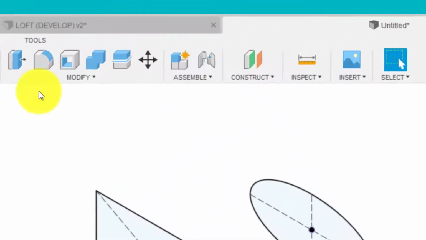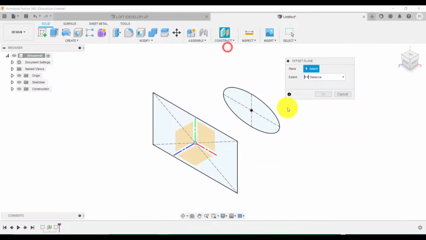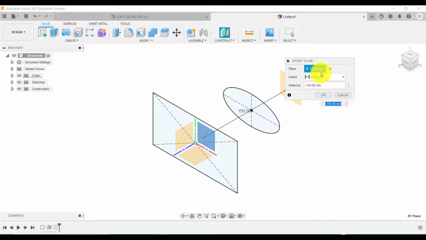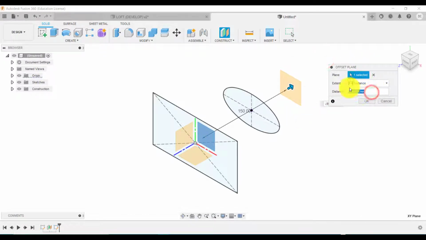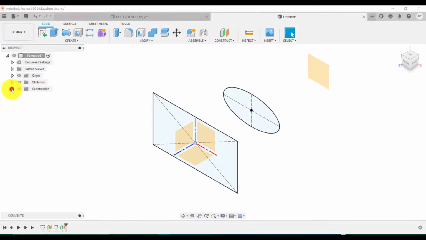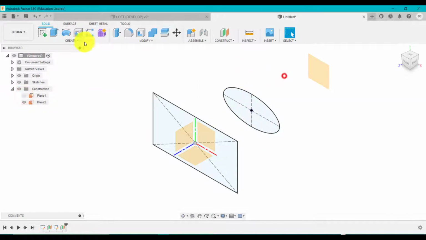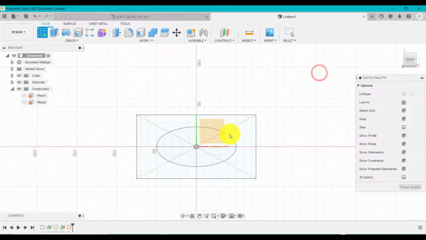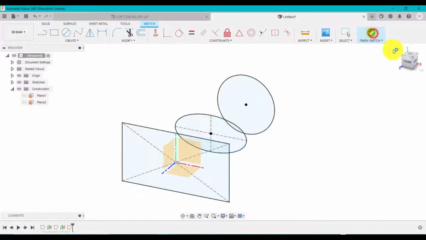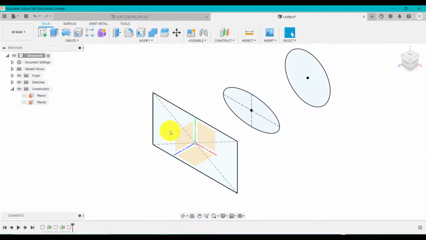And then I'm going to go for another offset work plane. This time it's going to be 200 from the front, to minus 200. Or I could have set it from the one I created there, but I've done that one instead. So I'm going to sketch again, this time C for circle, and I'm going to set this to 80 and enter.